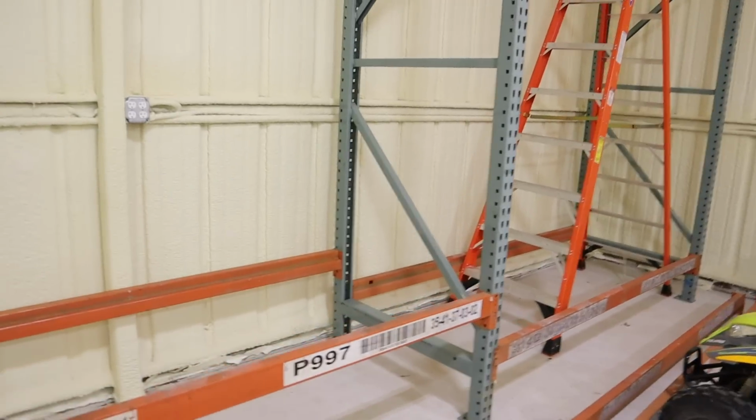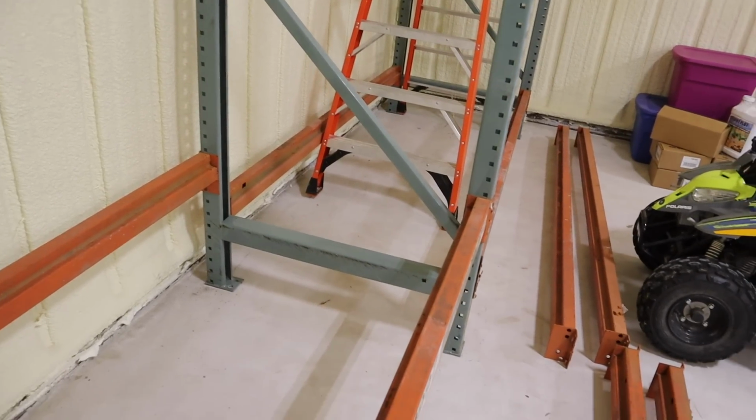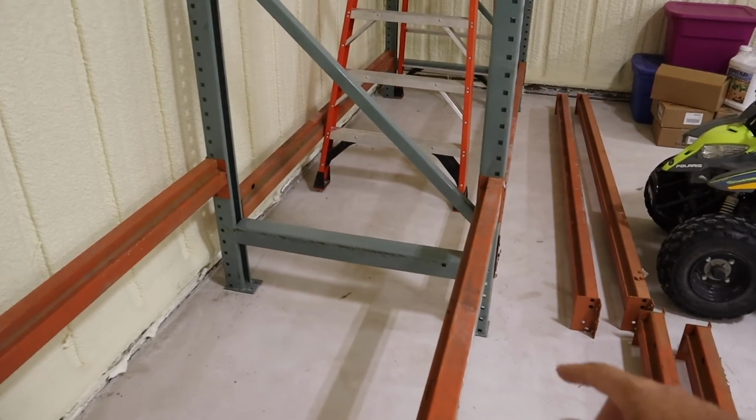42-inch pallet racking, 42-inch deep, okay? That's how, generally, it looks like the most common sizes are 36, 42, and 48 or something, I don't know. Get home, stick a tape measure on this thing after I start putting it all together, and I ran into a problem. Well, I didn't know it was a problem yet because I hadn't ordered the shelving, no big deal.